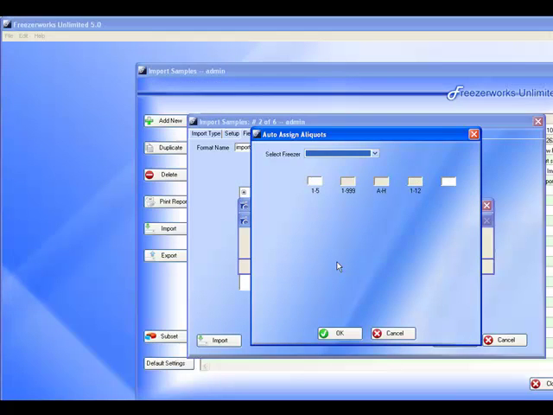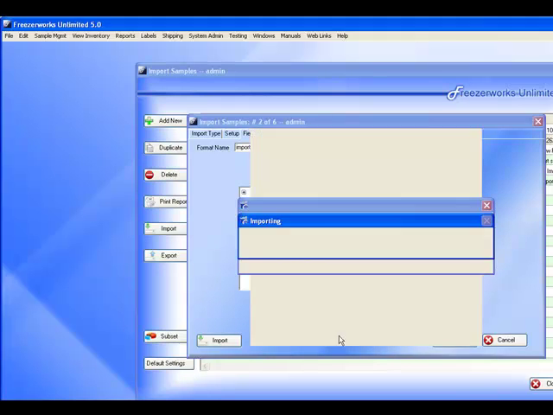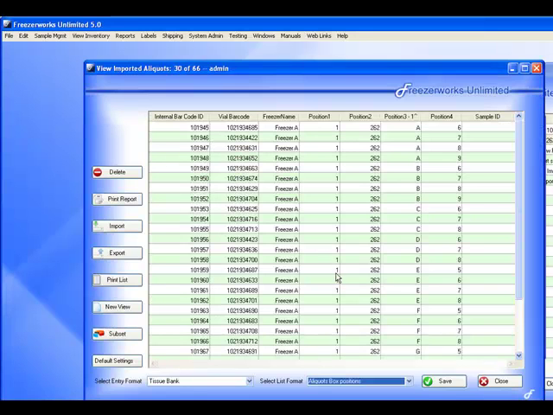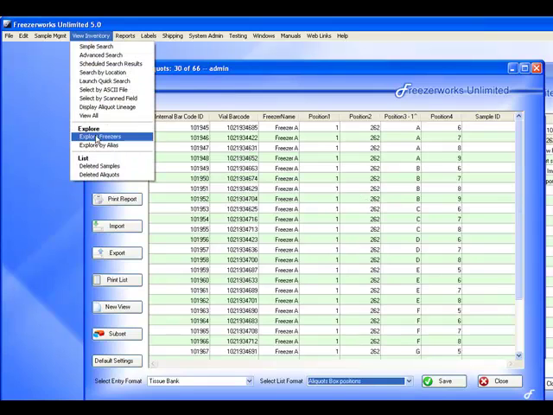Let's do the import. Again, we're going to put them in the same box. 262 is the box in rack 1, freezer A. This had 30 records. Let's take a look at them. Here they are, A6, A7, A8, box 262. It's much easier to look at it this way.